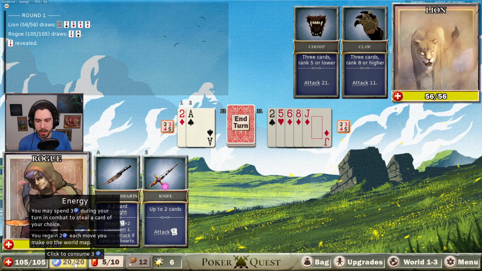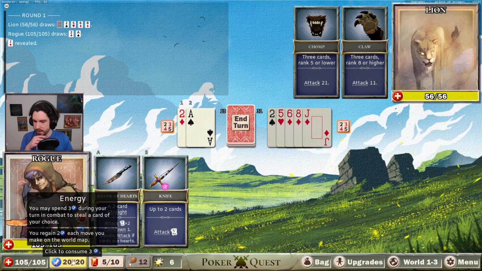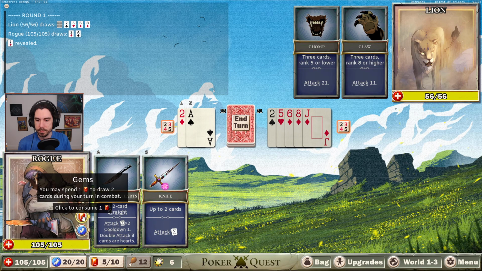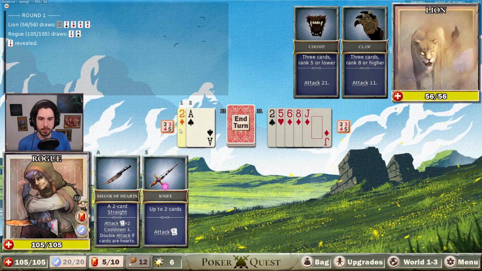You've got HP and energy, which each class has, or I guess hero is probably the right term. Each hero has a different energy ability. In this case, I can spend energy to steal a card from an opponent, who draws a hand and has their own set of items that they get to use. And then gems: you can spend a gem to draw 2 cards, and that's one of the upgrades you can get as well, upgrading the number of cards you draw from gems. Number of cards drawn each turn is currently 2, which is not great.